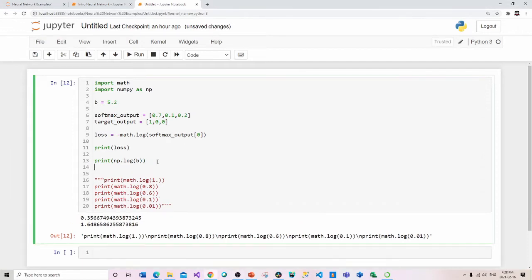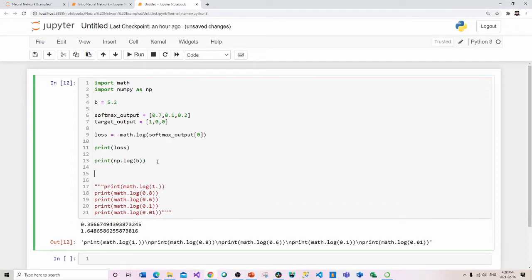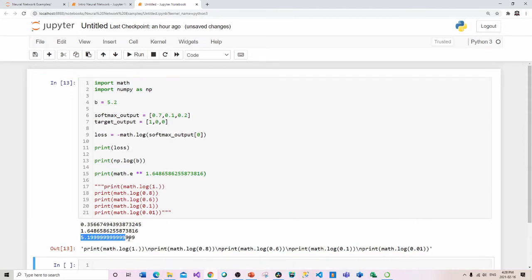And let's just do one little thing. Let's see if we can get back to b. The way we're going to do this is like we've done in the past already with math.e and then 2 multiplications. And I guess we can take this number here if it'll let me copy it right here. There. Let's run this and see what happens. You see that I get all the way back to 5.2, almost. We're dealing with a floating point number issue here. That's all that is.